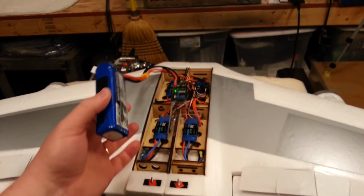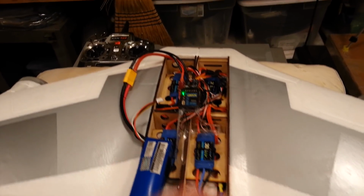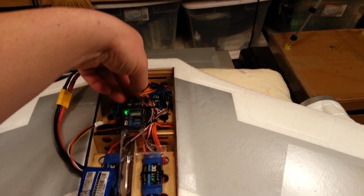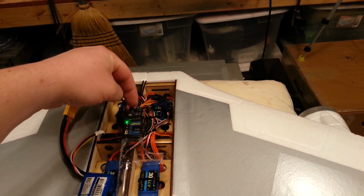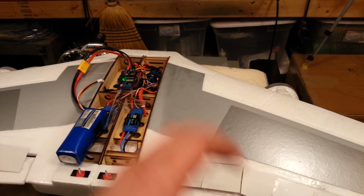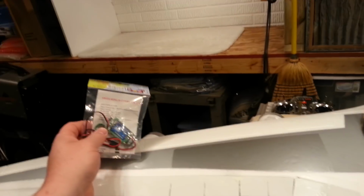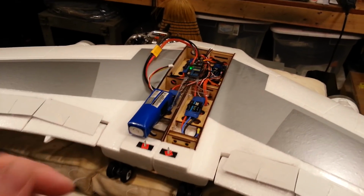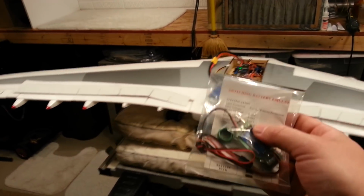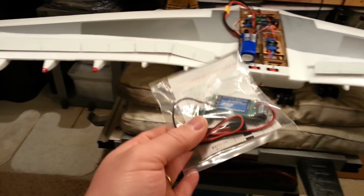Now, it's all going to be energized by one pack or two, but the whole idea behind this, and I haven't decided how I'm going to handle it yet, is that I may power the receiver, and then I can energize just certain subsets off of one pair or the other pair of ESCs. And the rationale there is if you have one blow up, then you wouldn't completely lose control of the plane. Primary flight control surfaces here, or we run the high load surfaces like the flaps, and then we run the LEDs and the strobes and all that crap on this circuit.